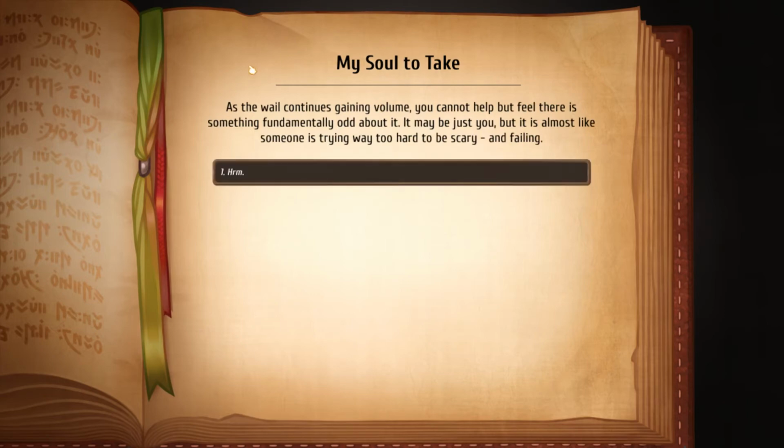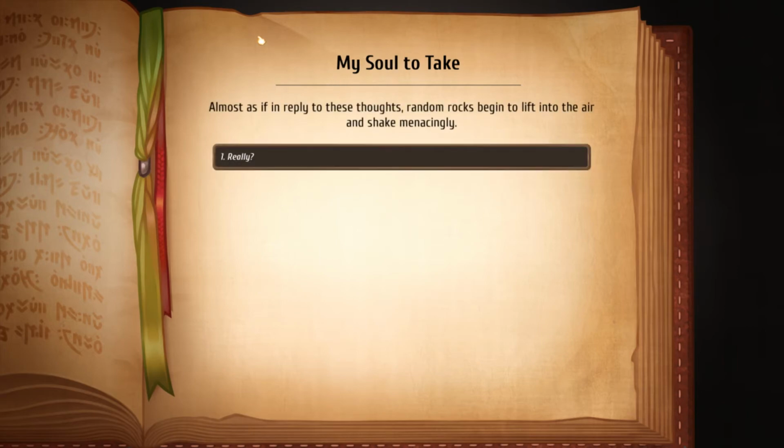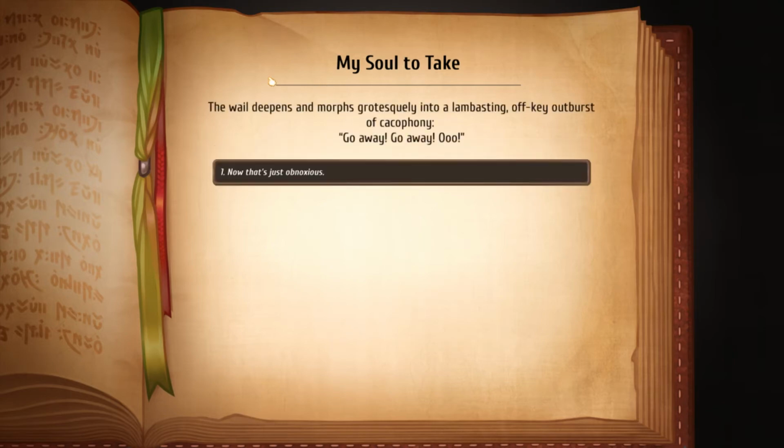Investigate. As the wail continues gaining volume, you cannot help but feel there is something fundamentally odd about it. It may be just you, but it's almost like someone is trying way too hard to sound scary. And failing. Almost as if in reply to these thoughts, random rocks begin to lift in the air and shake menacingly. Really? The wail deepens and morphs grotesquely into a lambasting, off-key outburst of cacophony. Go away! Go away! Ooh. Now that's just obnoxious.